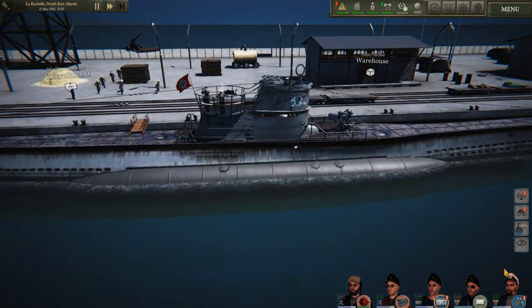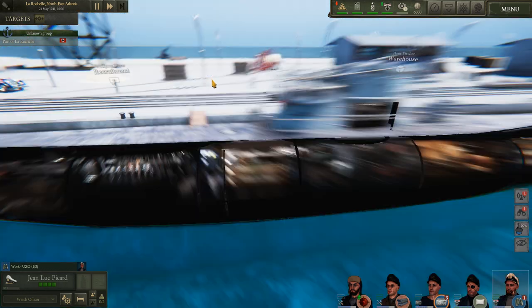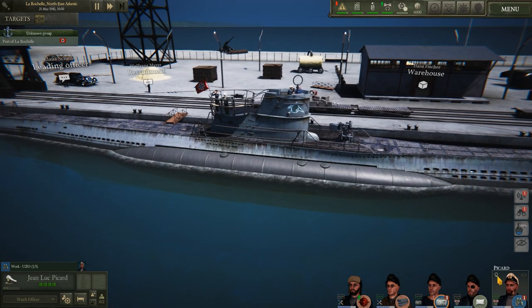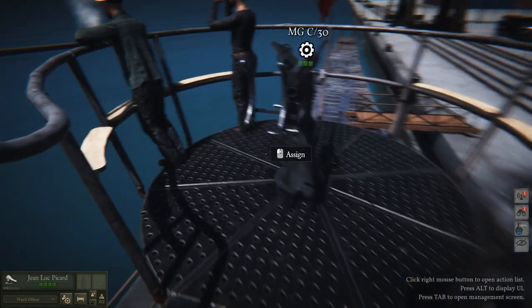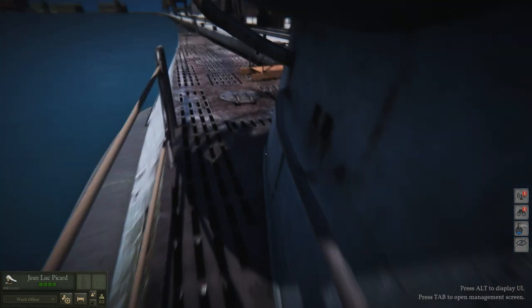Yeah. So we set up our crew as I said I would. And now, let's go here. Take our captain and move him. Let's have him leave position. Now let's go down. Where's the ladder? Holy shit. There you go, ladder. Climb down. We're gonna climb down.